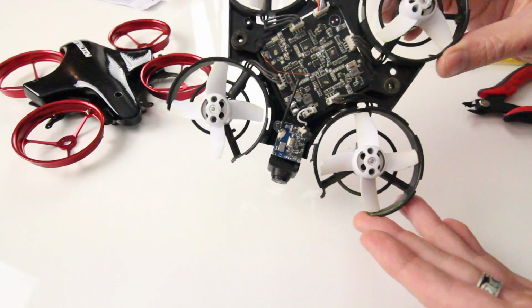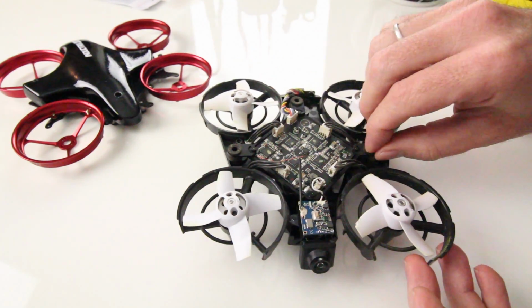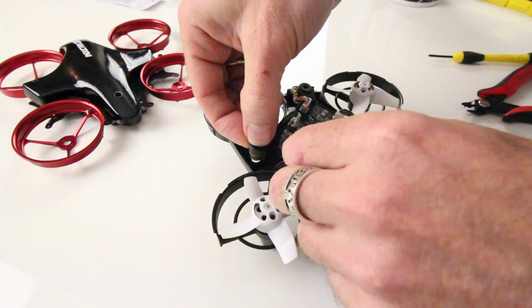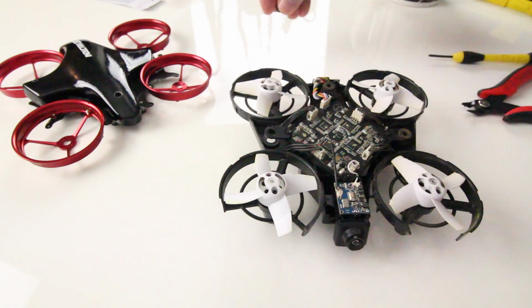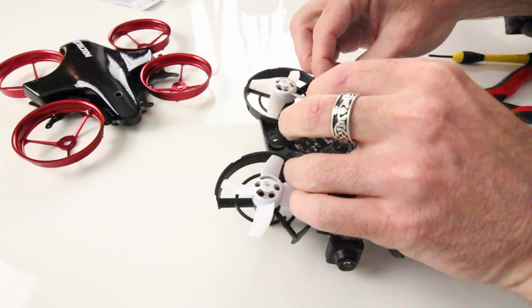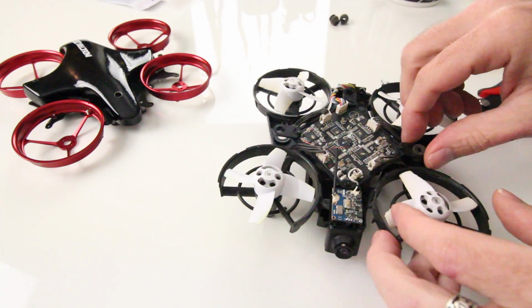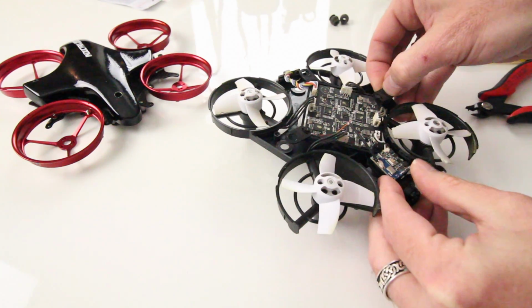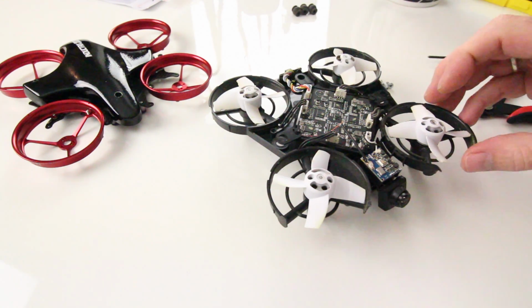So now you can see the board in here, and the next thing you want to do is go ahead and unhook these, push these rubber grommets through and out from the flight controller and set those over to the side. Okay, push this one down and through. Okay, so 3 rubber grommets for the Inductrix 200.